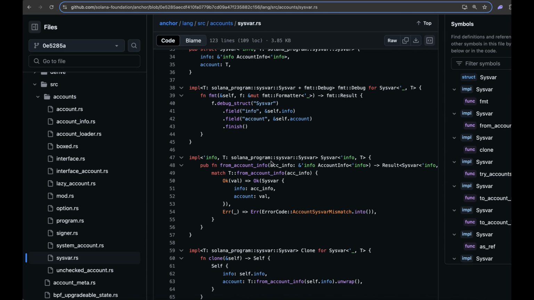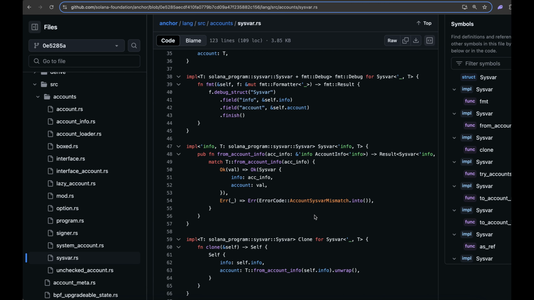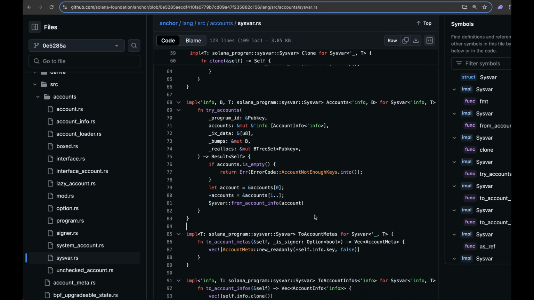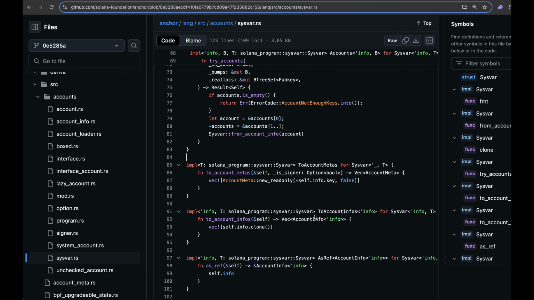Here it calls for validation, and returns an error if the data doesn't match the expected Sysvar layout. Unlike user accounts, Sysvars don't need Anchor-style deserialization or ownership validation, and always emit a read-only account meta. Sysvars are never signers and never writable in normal use.